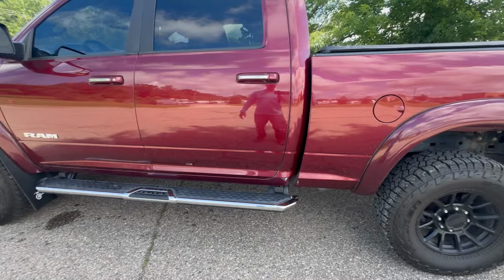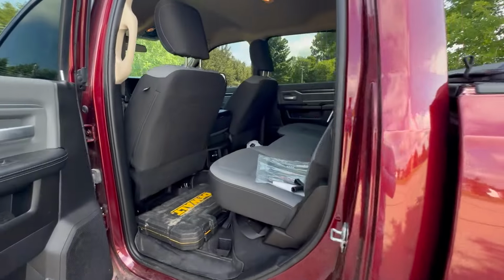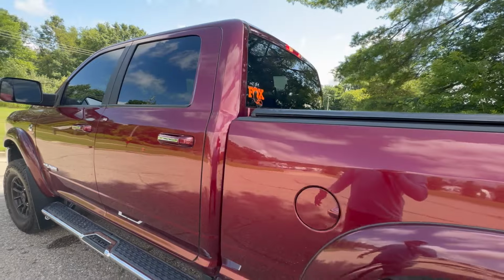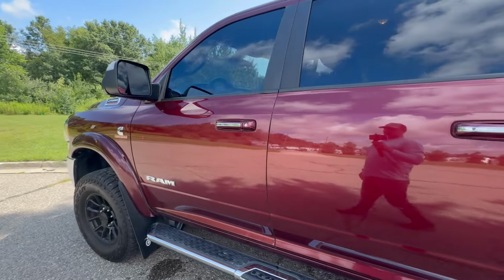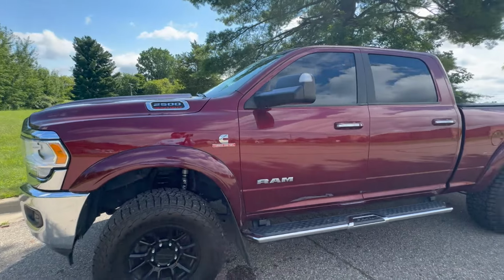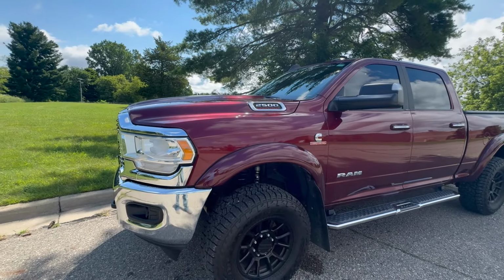But I'm pretty happy overall with this truck. I think Ram makes a pretty decent truck. I think it's a pretty high value truck. I've worked this thing, nothing crazy heavy, no more than 11,000 pounds. But overall, I think this is a pretty good buy. I don't think I'd ever delete it or anything like that. I know you have to add the DEF and whatnot, but I just don't see much purpose in deleting these things.